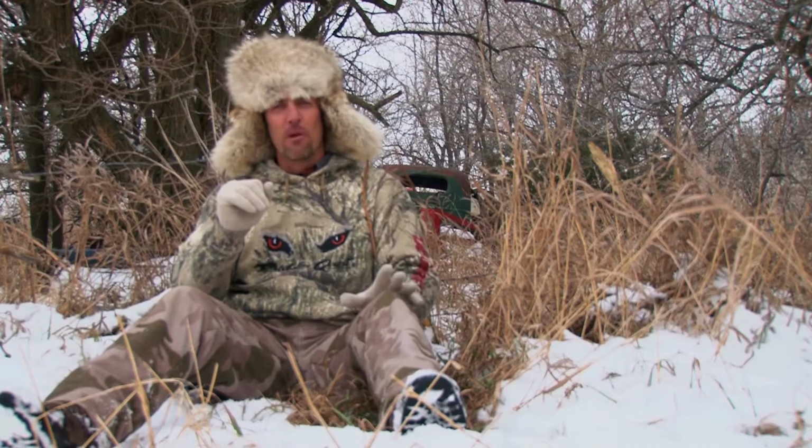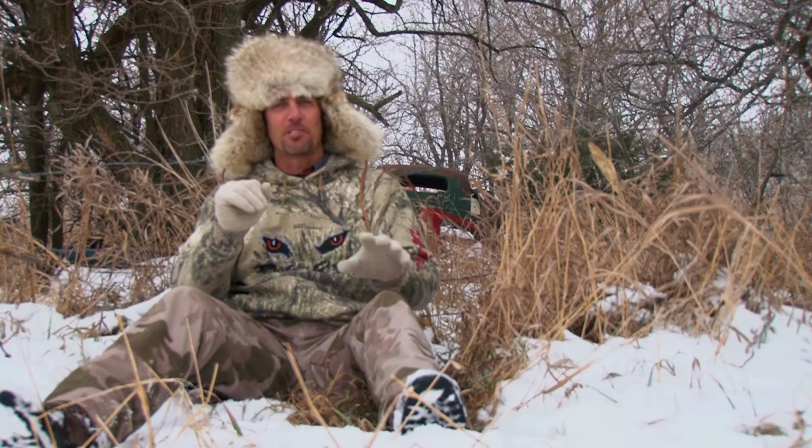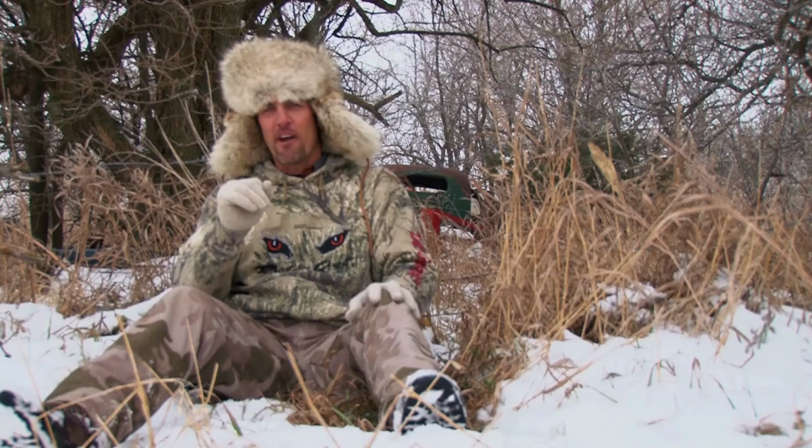So I'm going to get a little more excited on this call and going to make the same exact sounds that I was just making, and it's going to create that raspy.